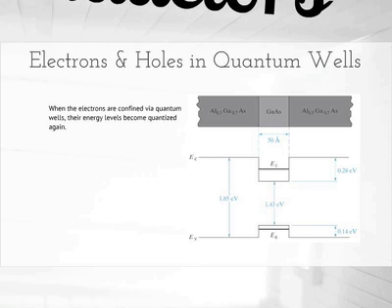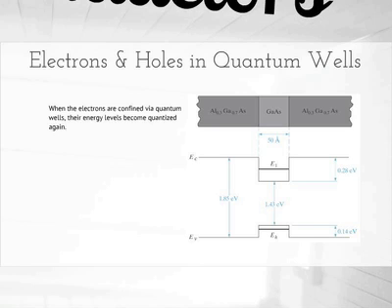I just wanted to introduce this concept here, and we'll come back to it when we talk about semiconductor lasers later in the class. Quantum wells are a very specific kind of crystal where you can engineer the band gap. You can see the advantage: if you can control the band gap, you can control the frequency or wavelength of light that could be emitted from such a semiconductor.